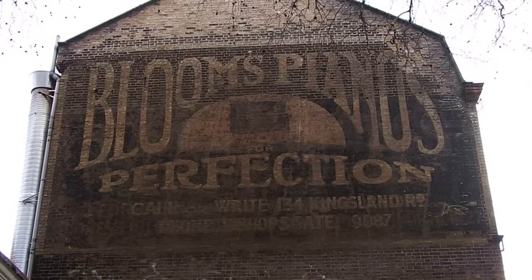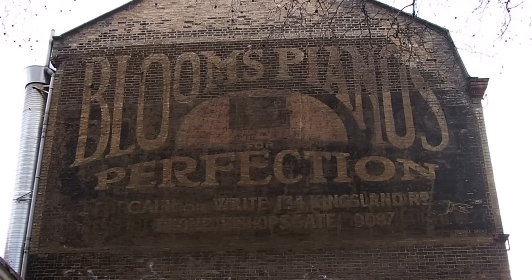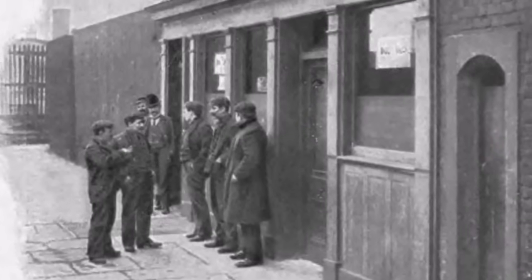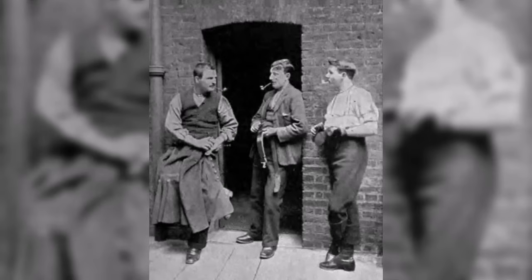Deprivation appeared to be in pockets, some worse than others. On the Kingsland Road, alongside shops and businesses, stood the Britannia Public House, then recently sold for £12,000, no doubt recorded for being a high price and a reflection of the good trade in drink. Not far away, down a flight of steps and hidden behind a terrace of houses, was Mansfield Court. Two cottages led to poor tenant labourers, and yet on Mansfield Street itself, Booth noted better houses, with good washrooms and gardens to the rear occupied by the police, where there was always competition to occupy them if they became vacant.